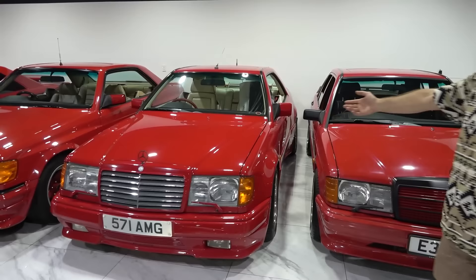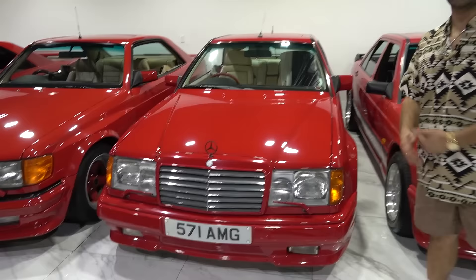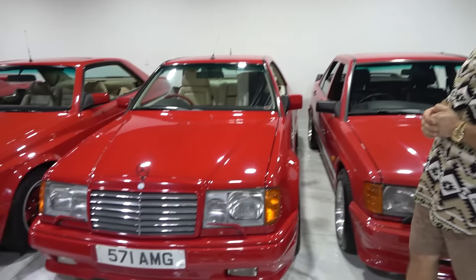We're going to go through the cars a bit faster than usual since there's so much to cover. Over here we've got another special car from the UK, a Stratton build — right-hand drive, this car came out of Scotland. It has a 3.2-liter AMG engine, wide-body C124, which is considered a baby hammer. The hammer version of this car goes upwards of $700,000. Special car, definitely.